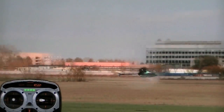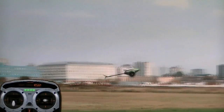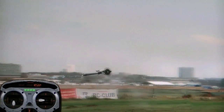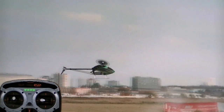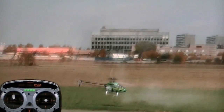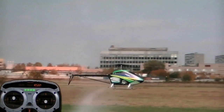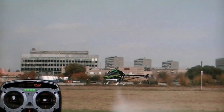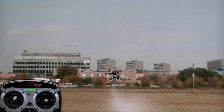It's really easy to accidentally flick your tail during a Tick-Tock and start moving in a direction. So a good practice on the fingers is moving that collective directly up and down with no rudder input, because that rudder really starts to throw you off until you get comfortable and more friendly with the Tick-Tock.